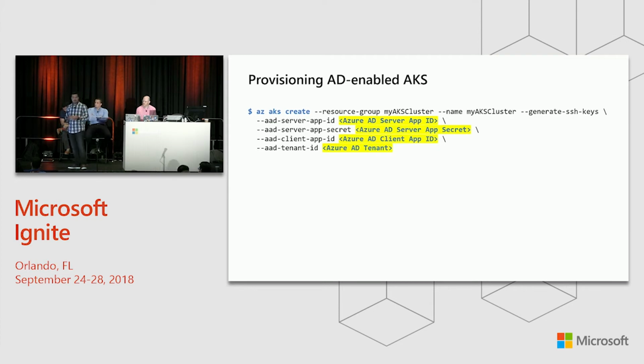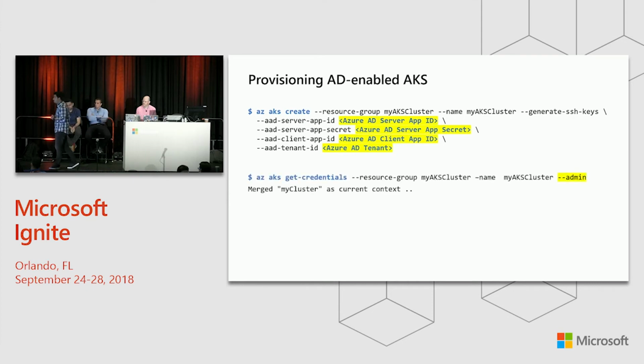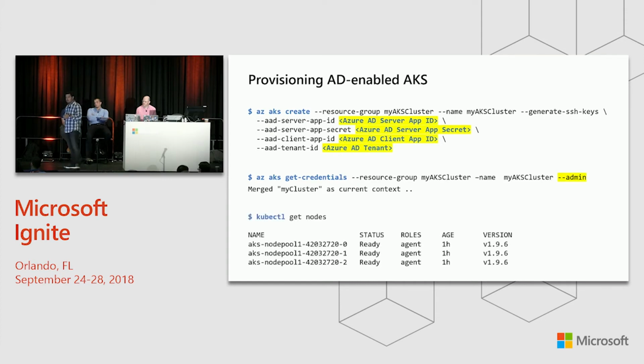After that is done, wait a minute, what about configuring RBAC? Who's going to do that? If I create a cluster that already has AD enabled, who's going to configure RBAC? Well, that normally would be the administrator. The administrator is going to pull the kubeconfig with that --admin flag. That is basically a God mode kubeconfig that will give you access to immediately run commands against the cluster.